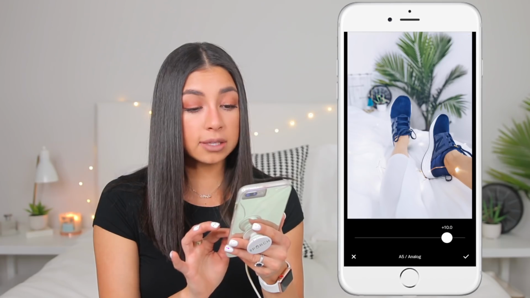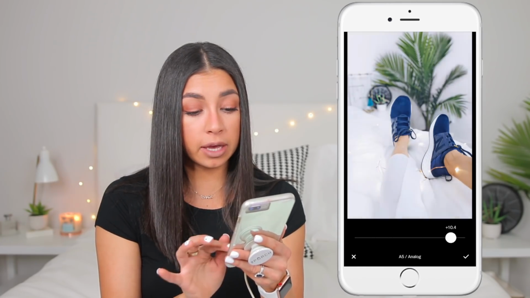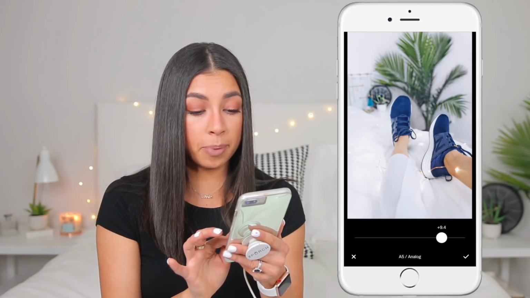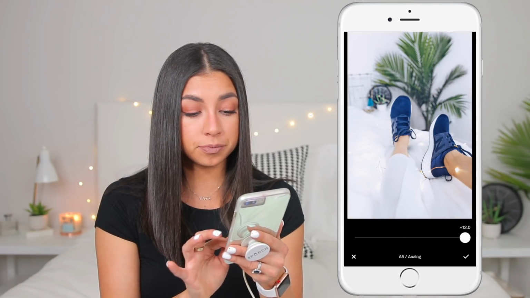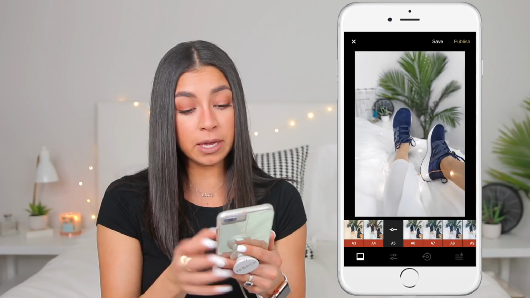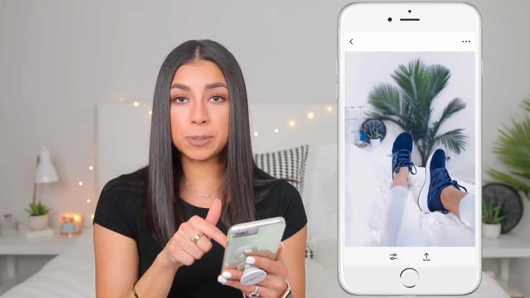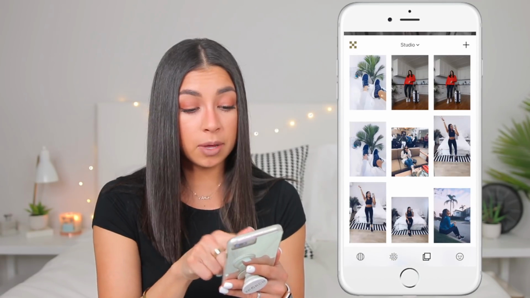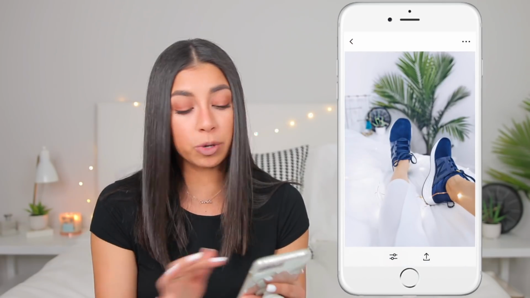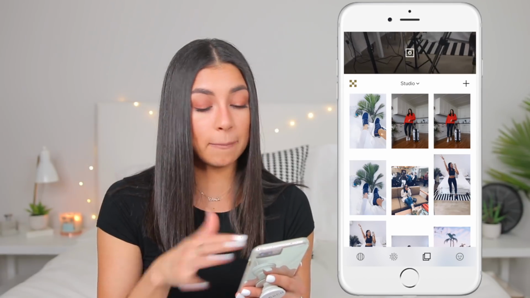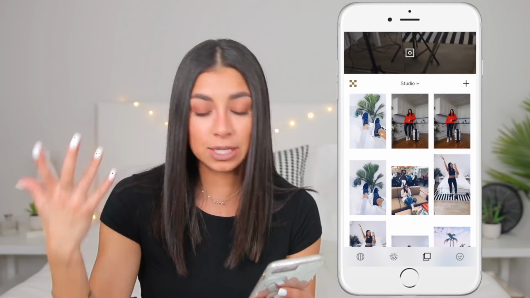And then after I add some minor details, I'll go ahead and kind of readjust it again and see how much I really do want of that. But about right there is good for me. And that is the finished result. I'm pretty sure that this is the specific one I posted on Instagram, and that's the one that I just did, but they do look pretty similar. So that is how I would edit a photo into my theme, my white theme for my Instagram.